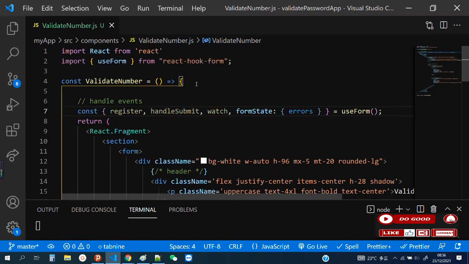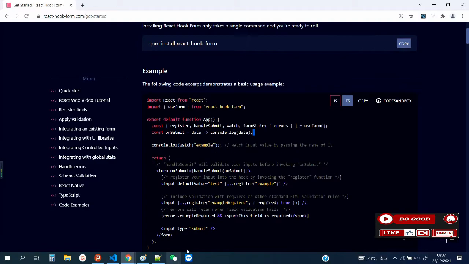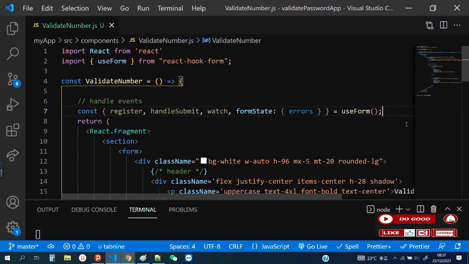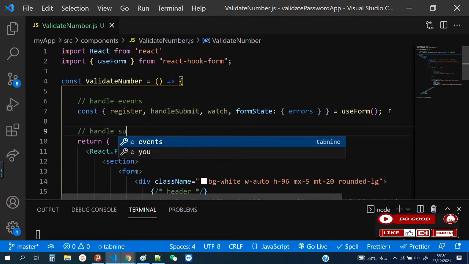We paste that. Then we go back and go to handleSubmit. Copy that too. Then we say handleSubmit.